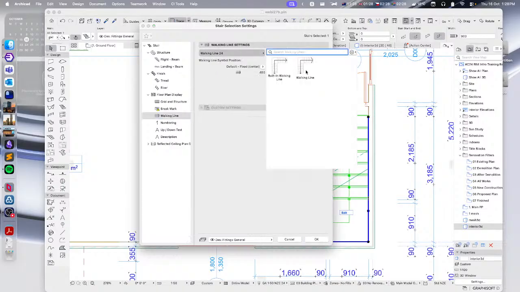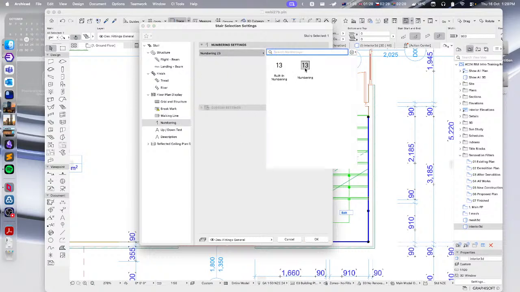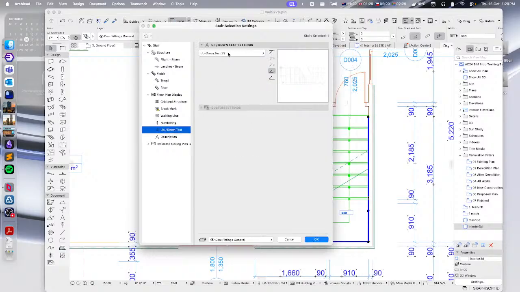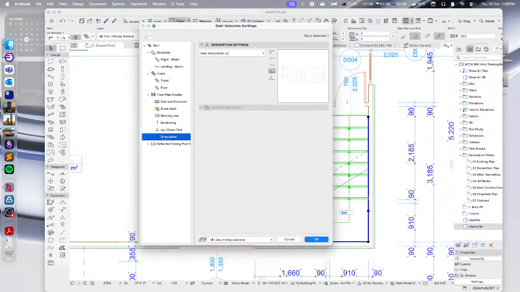Walking line. So we just go through and swap each of these out.